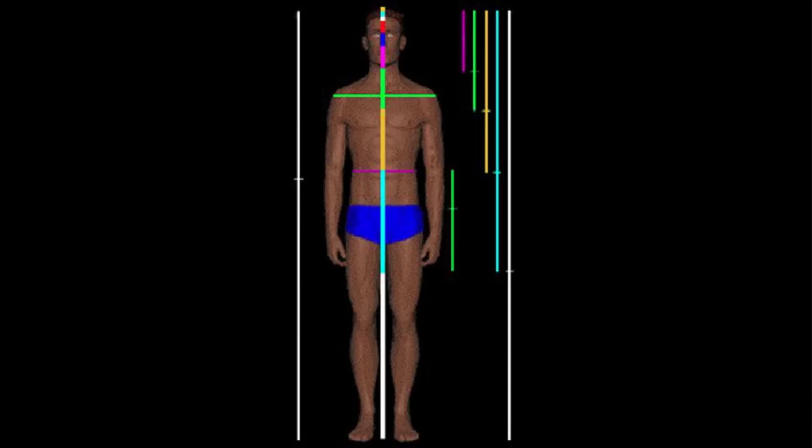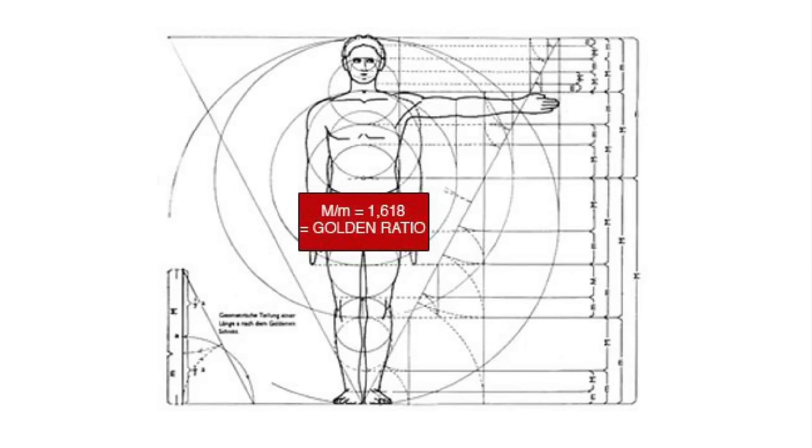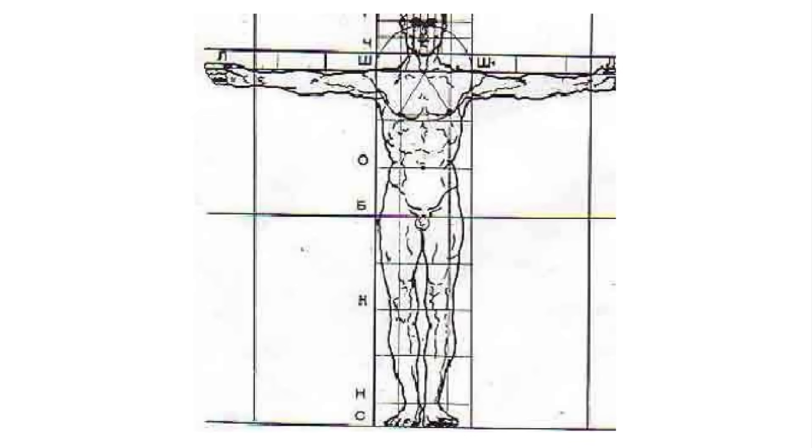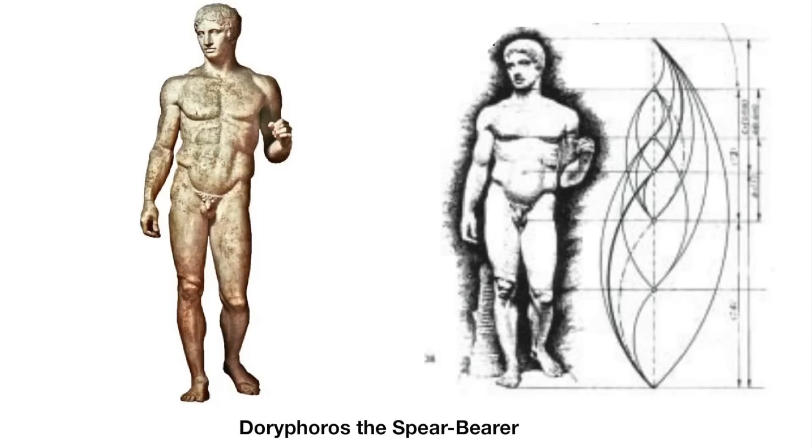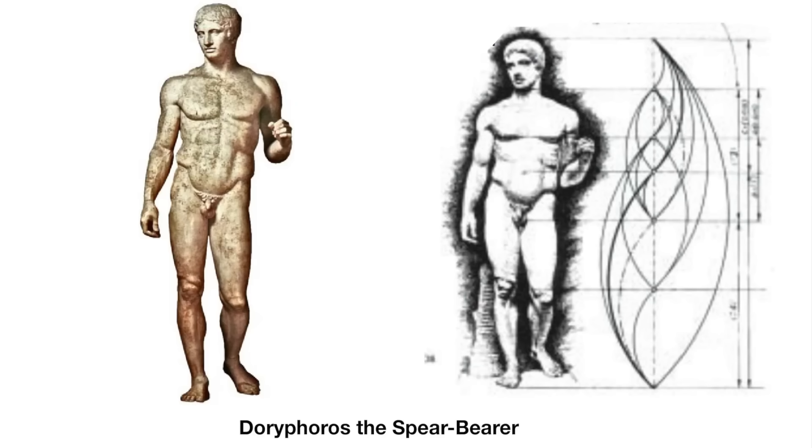This relationship is found throughout the body in various ways, moving up the arms and legs, in your face, throughout the entire body. This is a Greek statue that accurately represents this. The Greeks were very precise when they made their art because they understood Phi, Fibonacci, and the importance of these sequences.